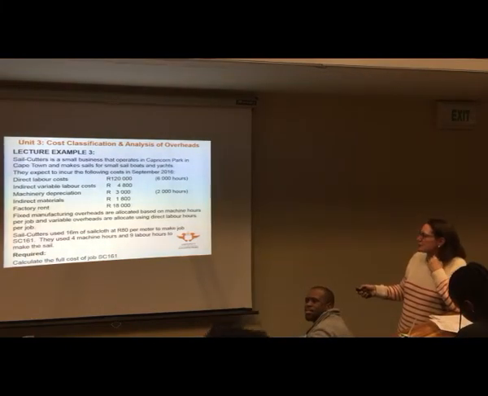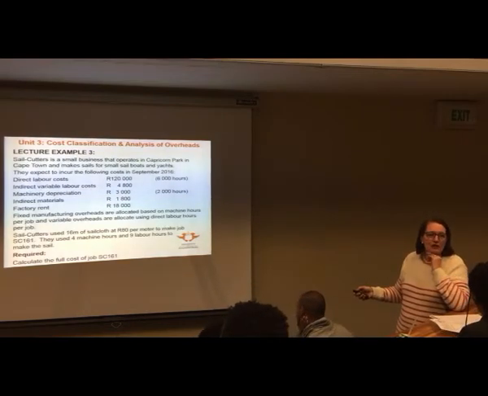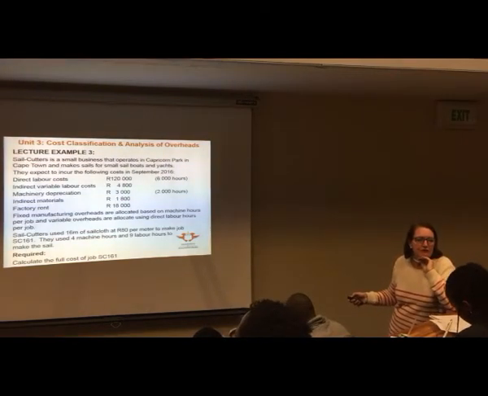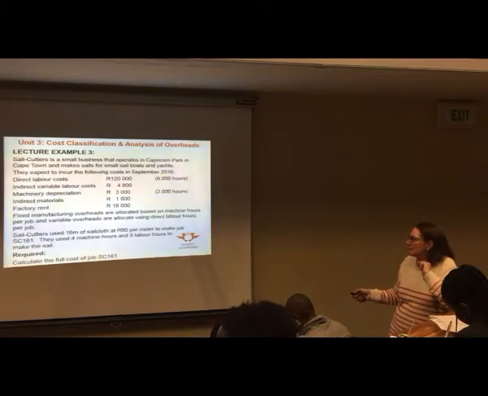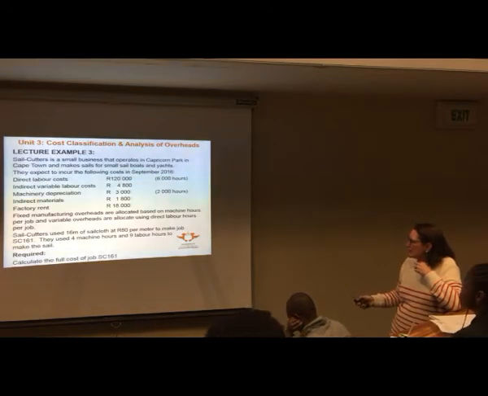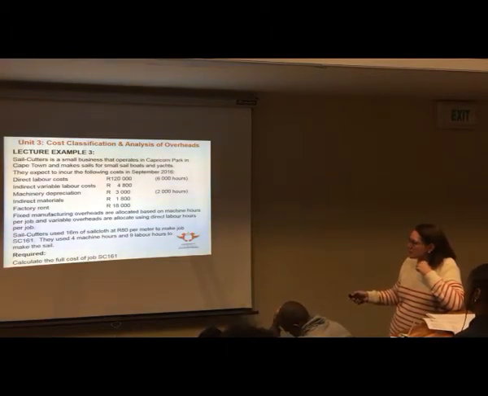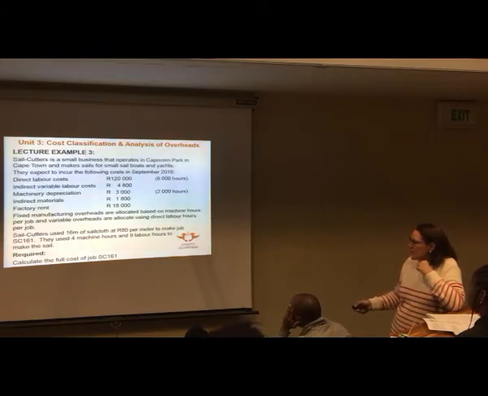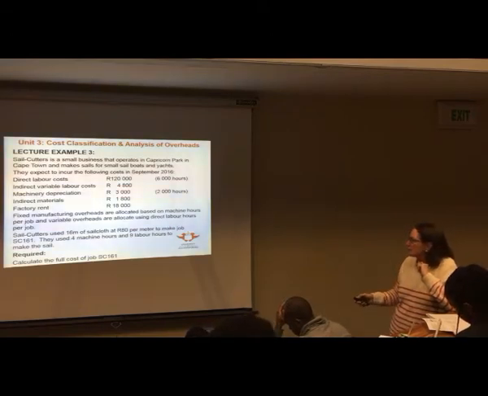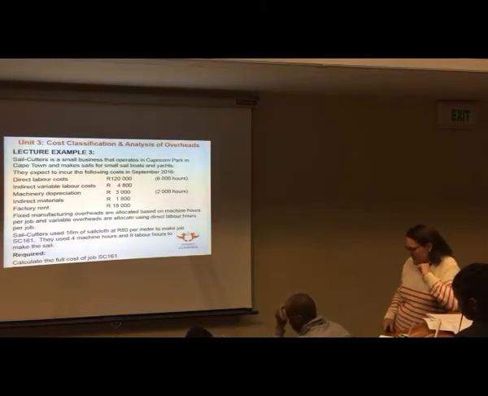Okay, let's do the machinery depreciation. The full depreciation on the machinery for the full month is 3,000 rand, and we use the machine for 2,000 hours. Machine hours are used to allocate the fixed costs, which is depreciation. So we're going to get 1.50 rand per machine hour. Do you agree with me? Yes. Times 4 machine hours. So our depreciation for this specific job is going to be how much? 6 rand.